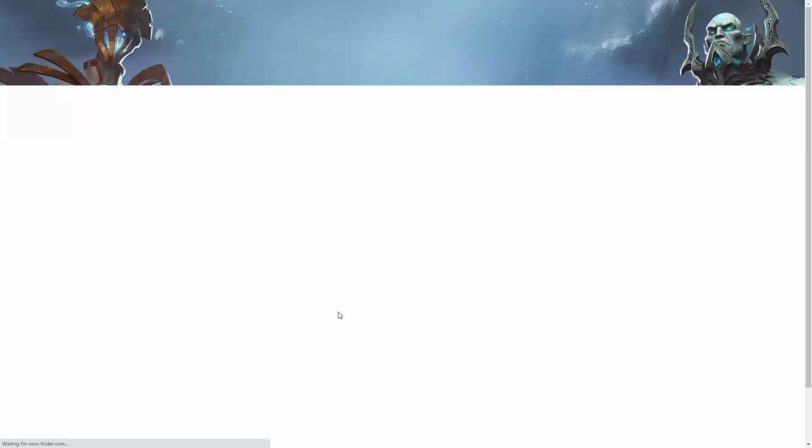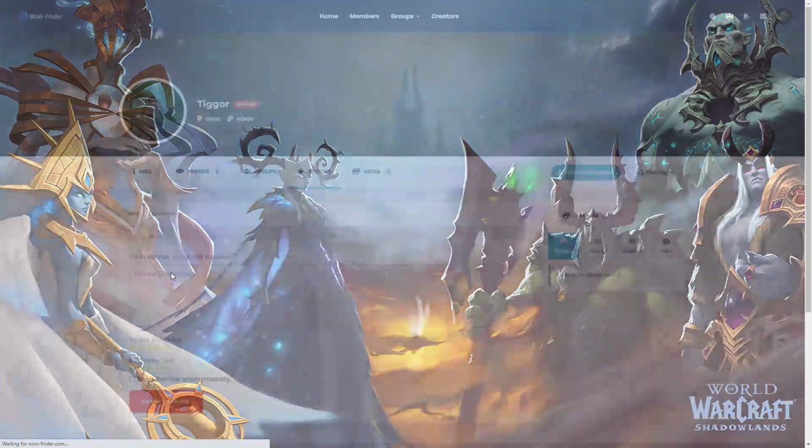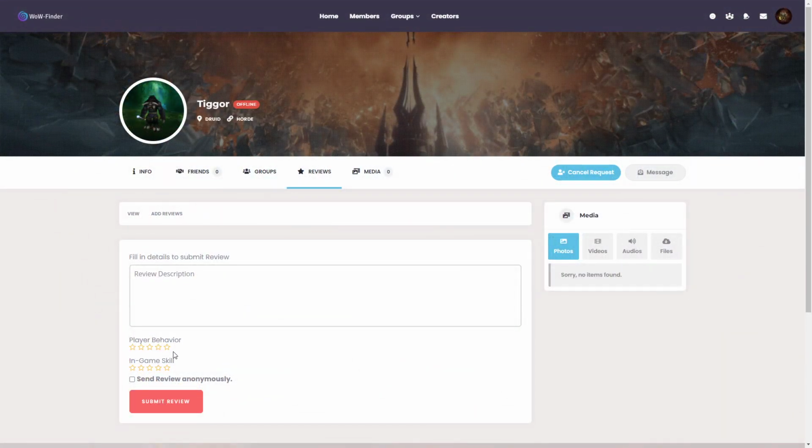So if I play with this guy, and I'm not saying I necessarily will play with this guy if he never responds, but if I play with this guy and it doesn't go well for some reason, I'm not saying he's toxic or anything, I'm saying hypothetically, it doesn't go well. I can add a review and say, hey, look, there's some key issues with this guy. He's toxic. He's not fun to play with. All this kind of stuff, right? His in-game skill. He's bad at the game and is mean, right?